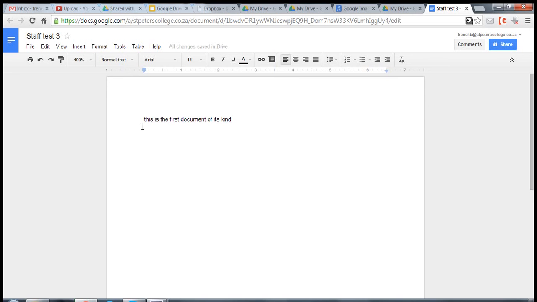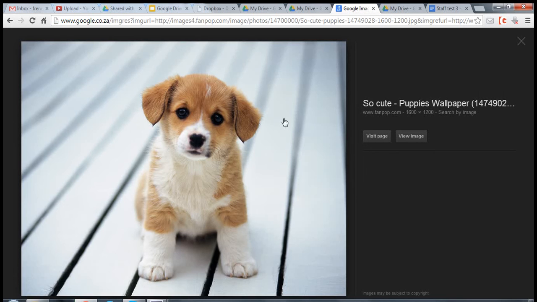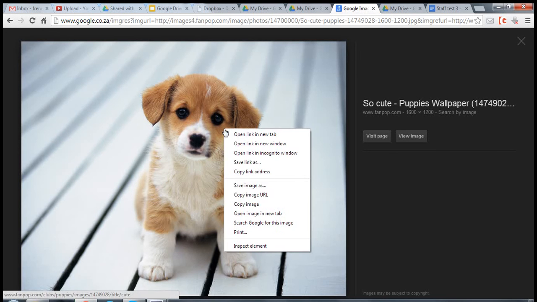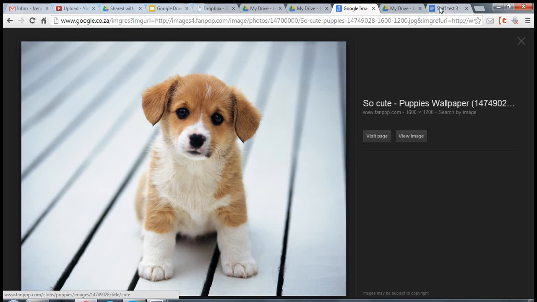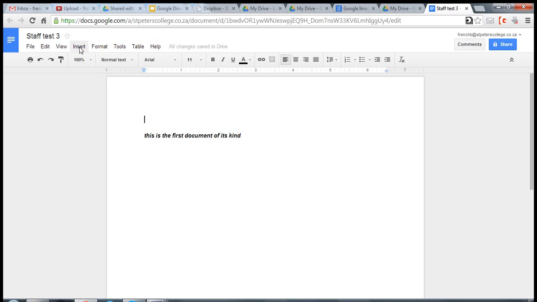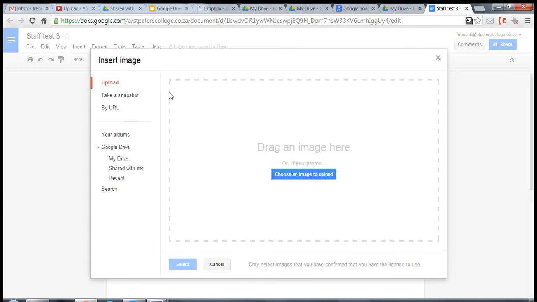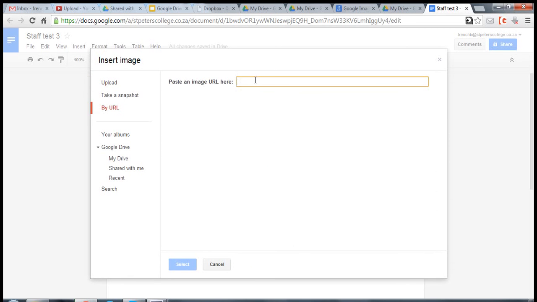Put in a couple of text. You can make it bold, italic. Let's maybe throw in an image as well. It's easier to link to an image rather than uploading an image. It just takes less space. If I were to look in my Google image search, I've just searched puppies. I'm going to take the URL, the place where this document is located, and I'm going to insert it here, insert image. Instead of uploading from my computer, I'm going to use a URL and link to it.